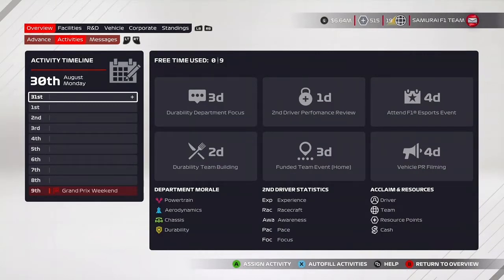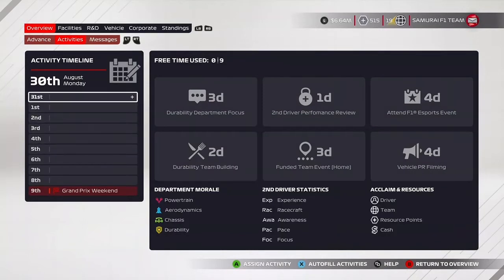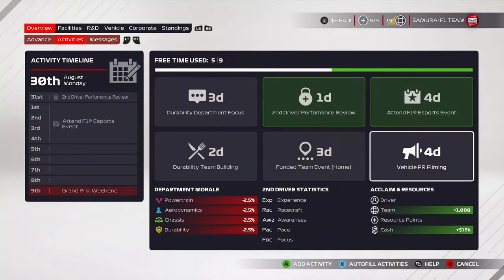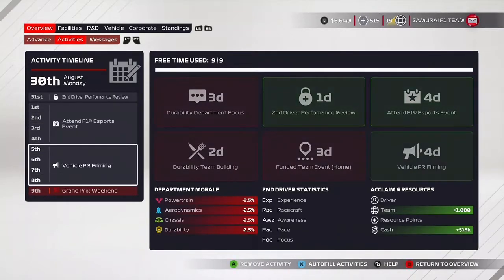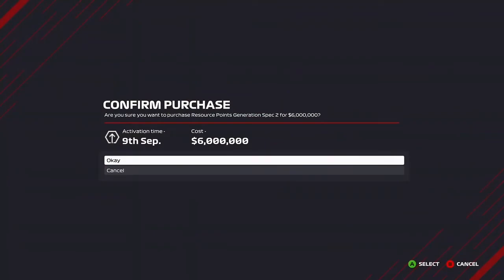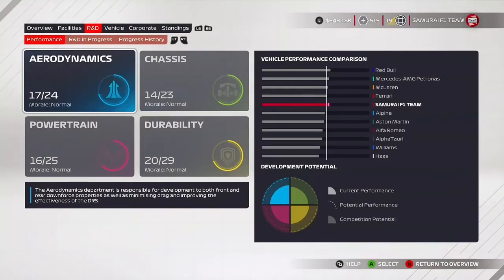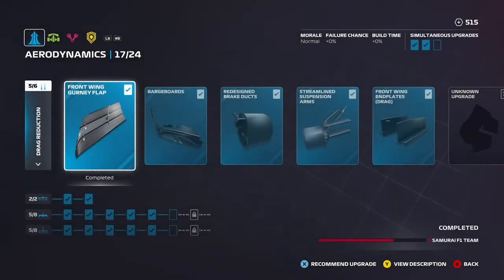But anyway, with that out of the way, we'll fill in the activity timeline, which we have now done. So let's move on to the next thing. And with Tsunoda's contract paid for, we can finally upgrade facilities again. We're going to go for resource point generation on the chassis facility, now to R&D. We can't do anything.